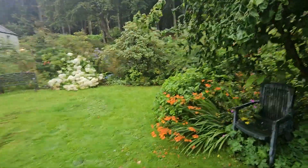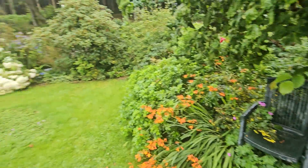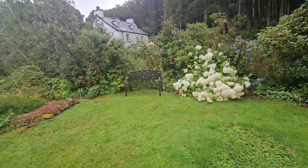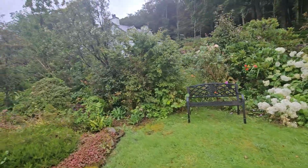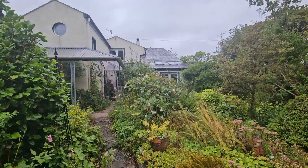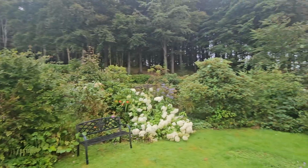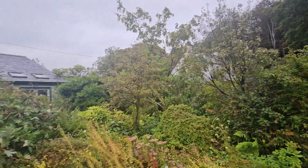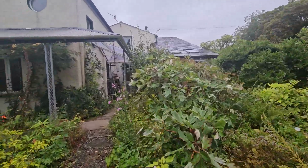So this is the main rear garden space. Chairs everywhere because there are so many different aspects and views to look at. And this is, again, quite mature, with lots of flowers coming out throughout the season here. And that takes us to the back again, overlooking this charming wood. It's just such a shame it's a grey day, a bit of drizzle today, but never mind.